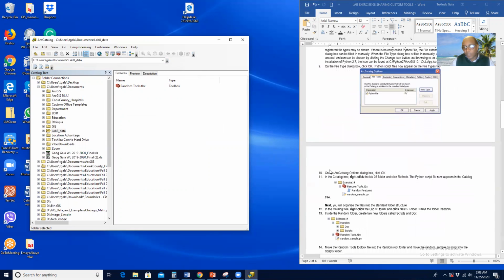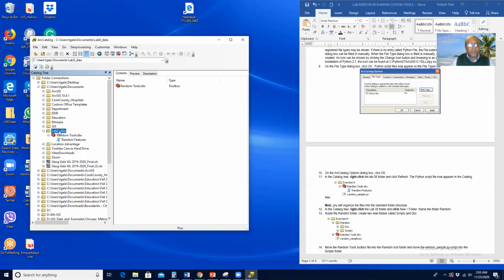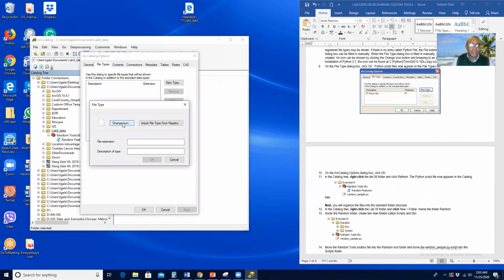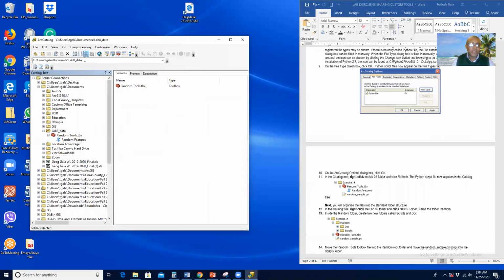So that will bring you to here. If you open it, this is what you are going to see: a random tool, and also a random features script under Python. This is the same as the random feature that you did in the previous lab. And then the third one is random sample. You don't see it here because when we try to customize, we won't be able to find that extension. But it doesn't really hinder your ability to conduct this lab, so don't worry about it.